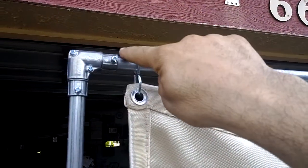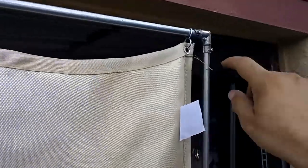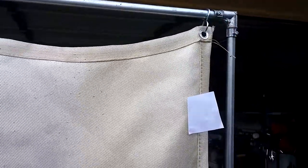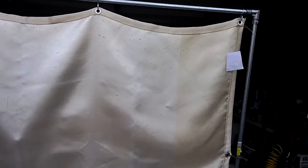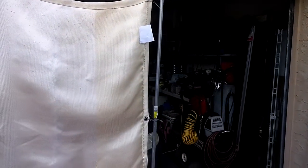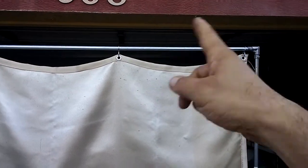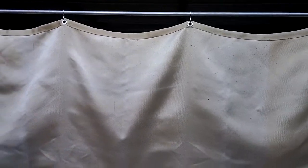And this is easy to take down because all I need to do is unscrew this screw here and this screw right there, and the whole thing comes apart. And then you can put the right side of the stand and the left side of the stand together, and then take the bar off of there and roll the blanket up on the bar, and then just put it off to the corner somewhere.